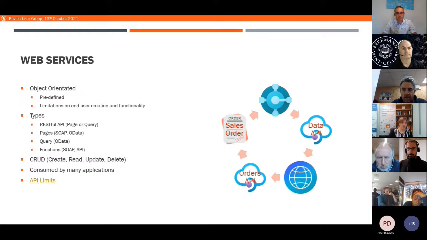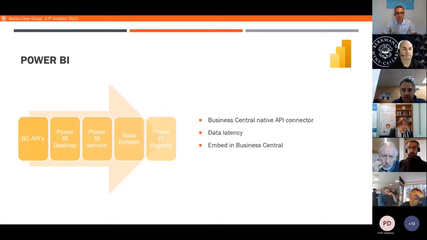That's talking about web services, and there's loads of different consumption methods for that. Obviously, it depends on what solution is taking that data. So how does Power BI fit into here? Well, Power BI actually uses the API connectors now. It used to go through OData. They've updated it recently, I think around June or July time, so it now uses the API connectors.